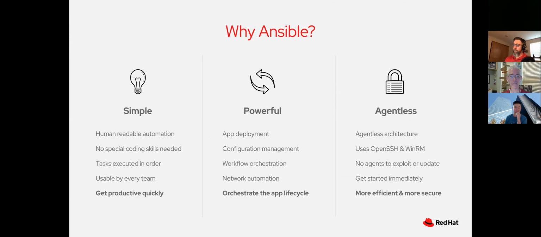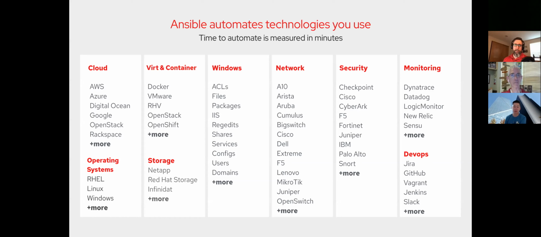And there's no agents, so everything's sort of happening on Ansible's systems, and then kind of poking out from there to all the different systems. You can get going pretty quickly, and it allows you to orchestrate the whole life cycle, and it works with tons of modules. This is kind of the brain dump of everything it works with. As you can see on the network column, that's kind of the big one: A10, Arista, F5, Lenovo, Juniper, etc.